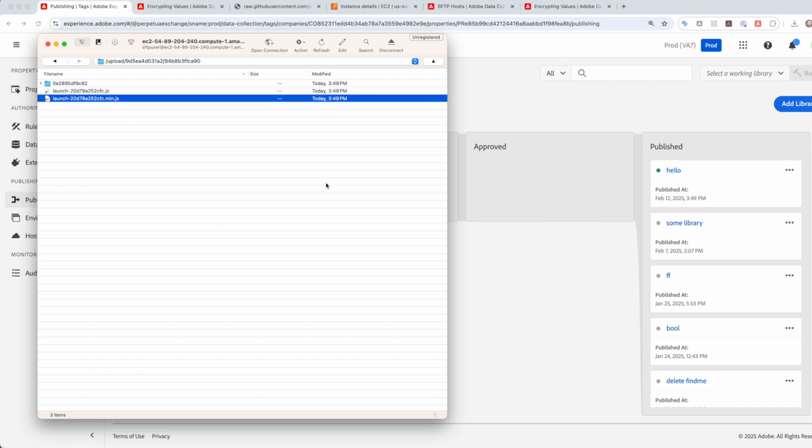Okay, so there's my minified production Launch library. So this didn't go out to my previously managed production library. This is a new version that's dumped to this server. So now that I have this minified file in this server, I need to come up with a way to host it in a first-party context that will probably or almost certainly involve some sort of trigger that moves it off of this server and probably into an S3 bucket, but I think that will be for the next video. So stay tuned for that.